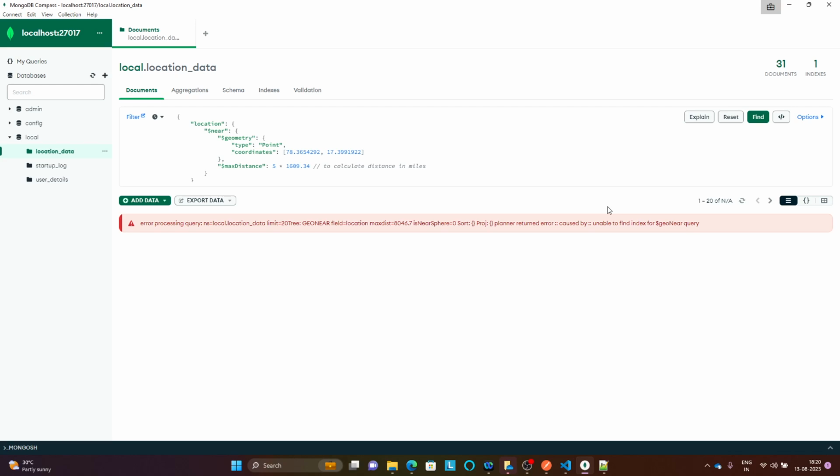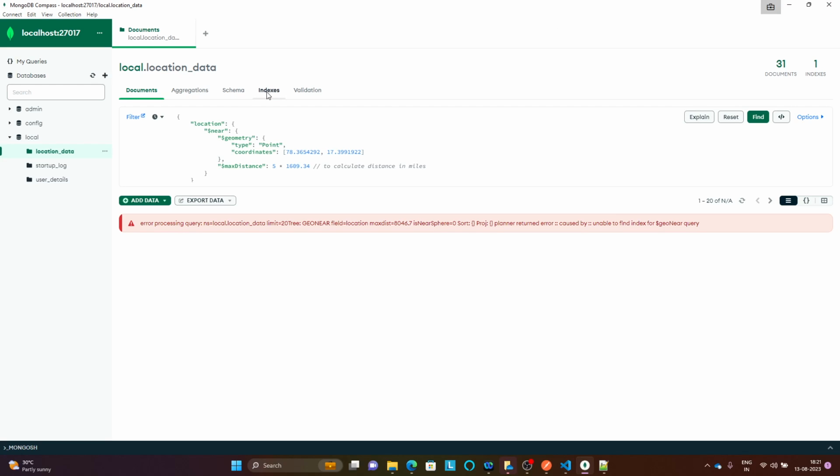Otherwise, think about how it can perform all this algorithm. Because this is a simple calculation in geometry. We have different coordinates, and from there it just uses one algorithm to find. It is called the radius search algorithm, and it will find. But for that, an index should be there on that particular field. Otherwise, it is not going to work.